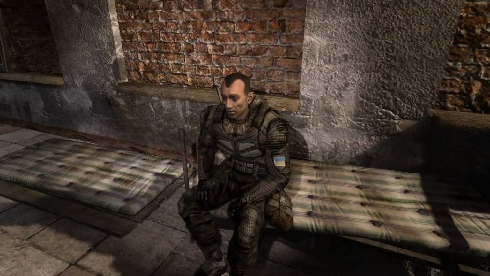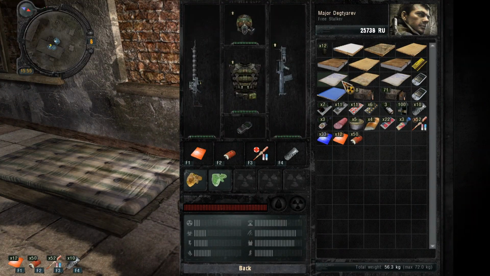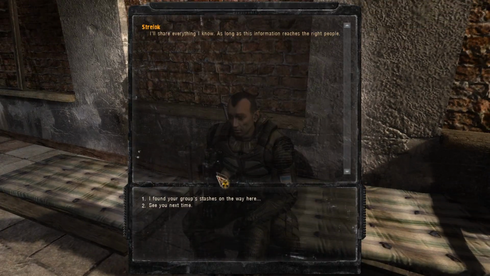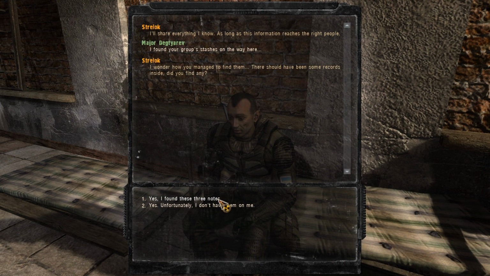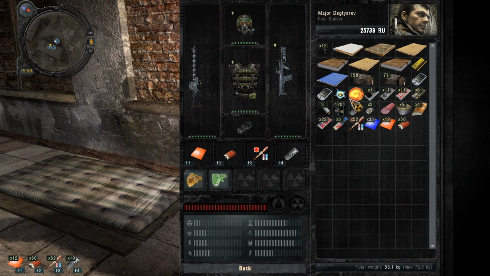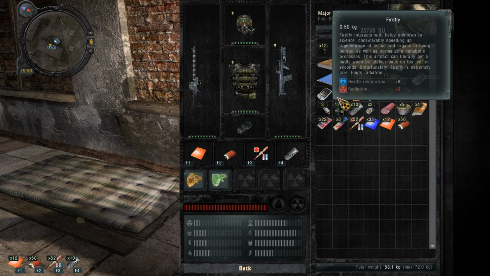Last but not least, you will encounter a legend of the zone, and if you remember, we collected 3 notes that belonged to him in the previous episode. So you can actually hand him over these notes, and he will reward you with 2 very nice artifacts, as well as some batteries if you have the Gauss rifle equipped.